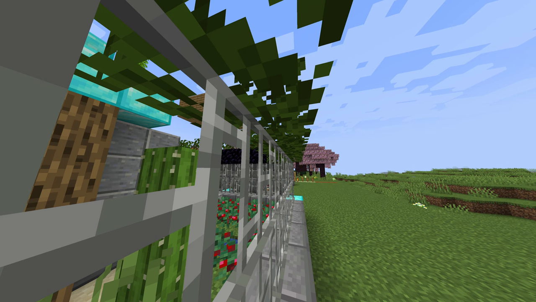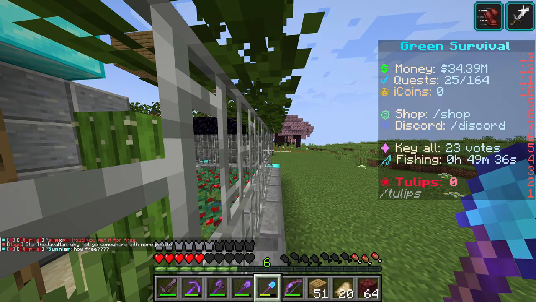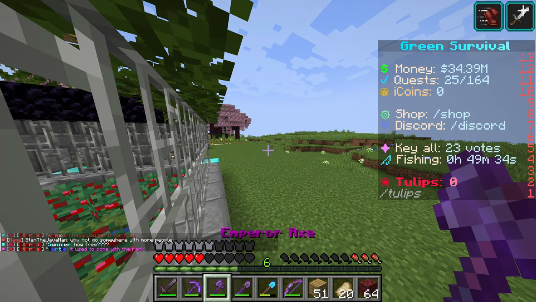Can you make it so I can actually see my inventory? Talking really quiet.